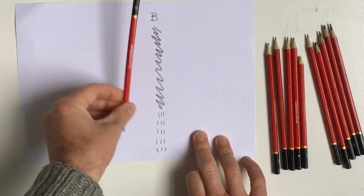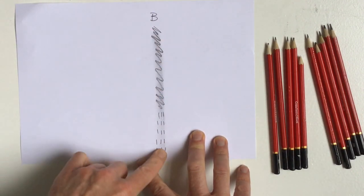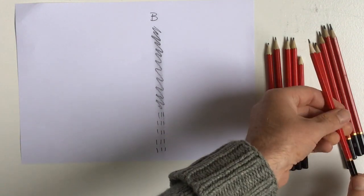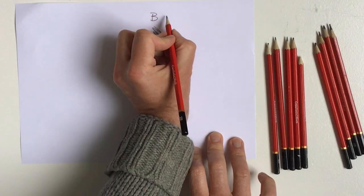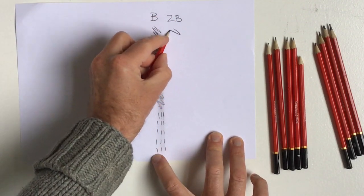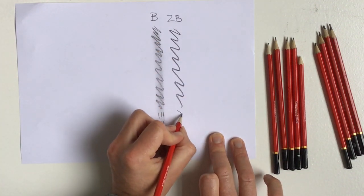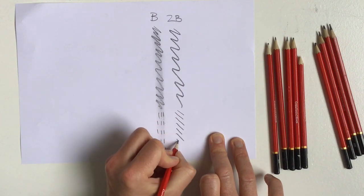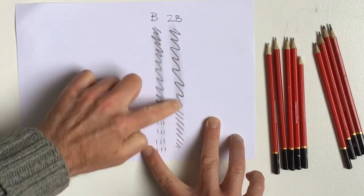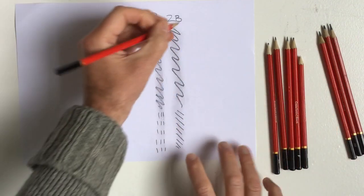So that's B. Let's see how smudgy that one is. Get a bit of smudge, that might be good if you want to do some shading later on. If I find my 2B, do something similar with that. Oh, that is definitely darker. And see how that smudges up. It's quite smudgy too. Have a go with 3B.